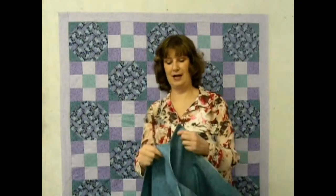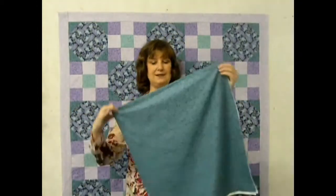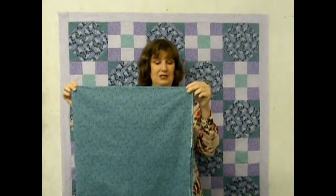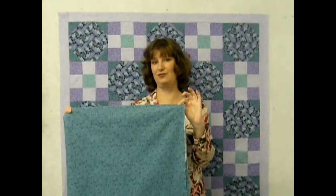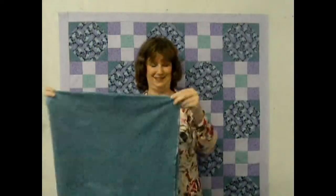So right now we're going to put our fabrics together, and I'm going to take my one piece of fabric, put the two ends together, line up the edge, and cut out my strips 4 layers deep. Let's go and get some cutting done.